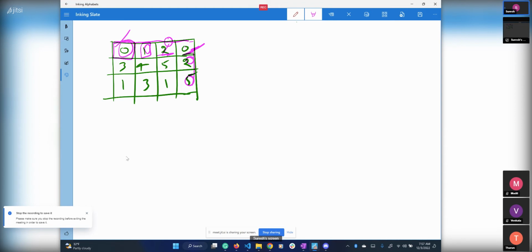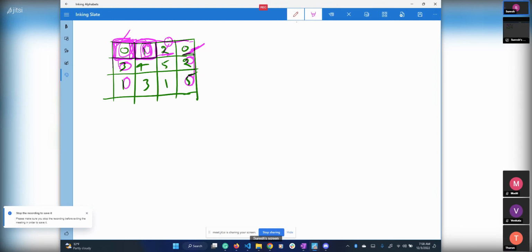Now what you do, you go to the second, and then you're going to scan this element, right? Then you found a zero. You actually need to do one more thing. With this element, you scanned the row. You need to scan the column. You need to navigate this column also, right? You need to set this to zero, this to zero, isn't it? Now you're done with this element.